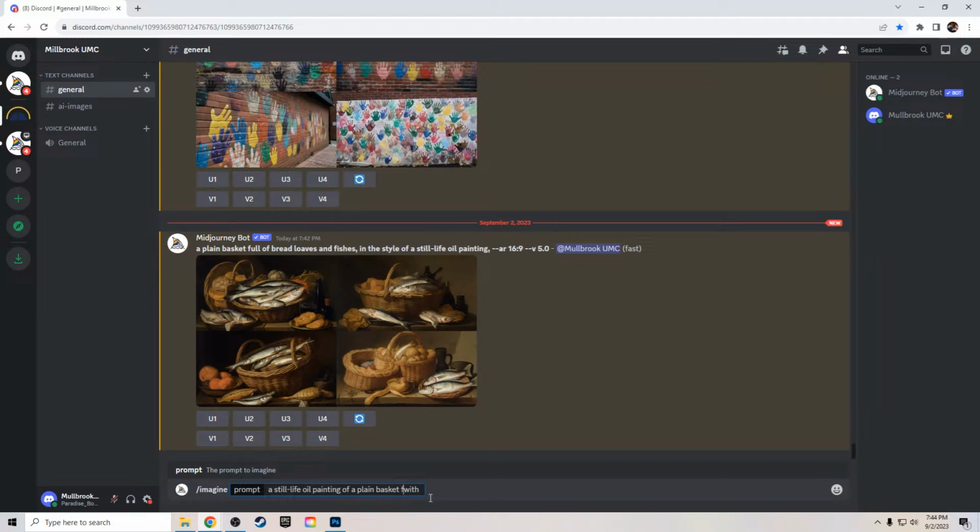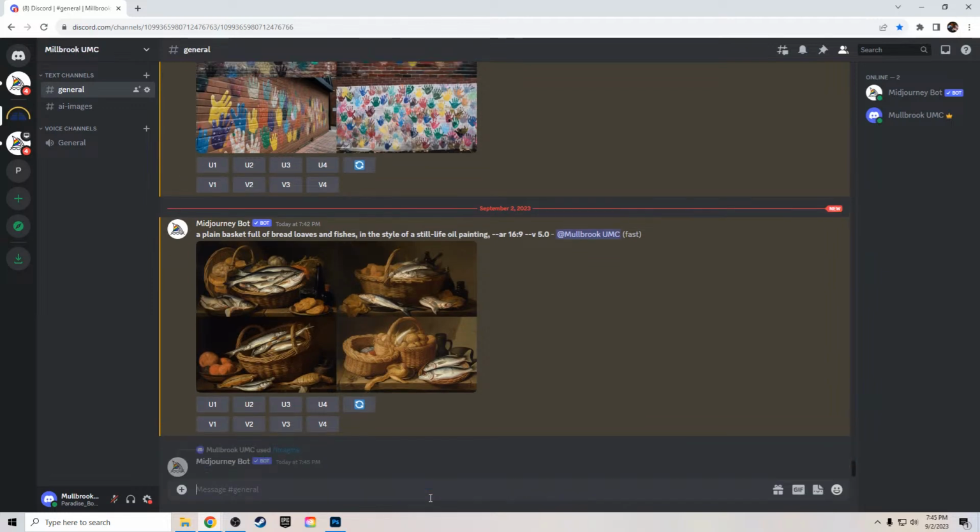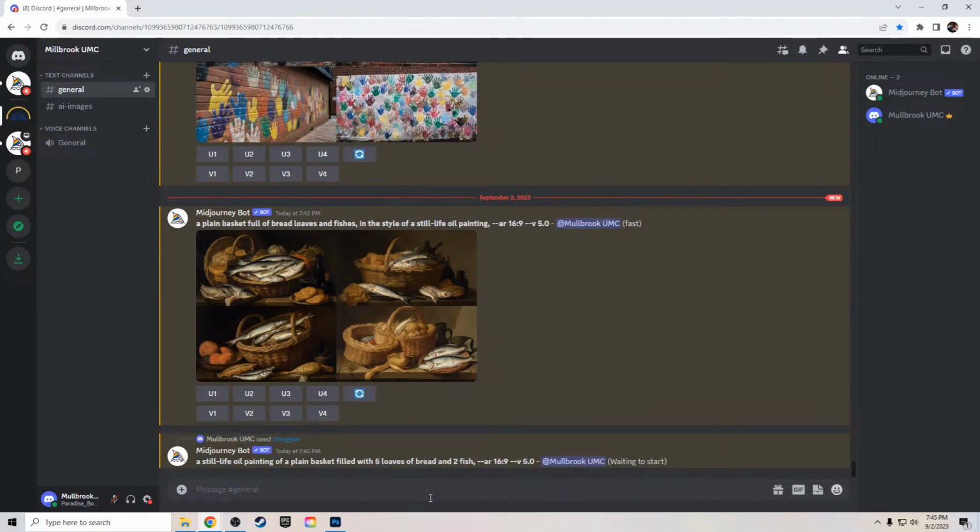Basket filled with 5 loaves of bread and 2 fish. AR 16:9. All right. Let's see how it does this time.